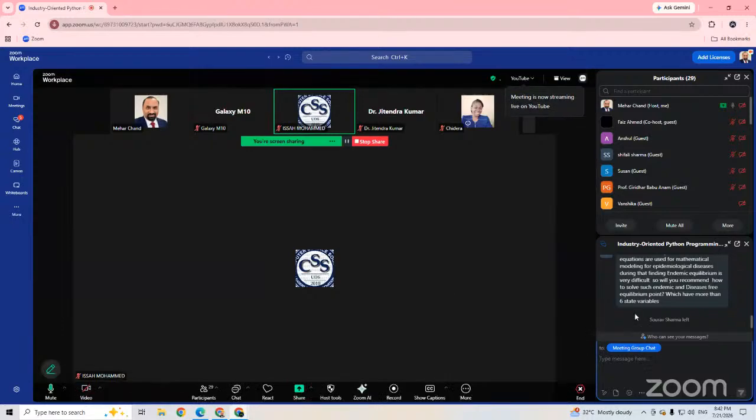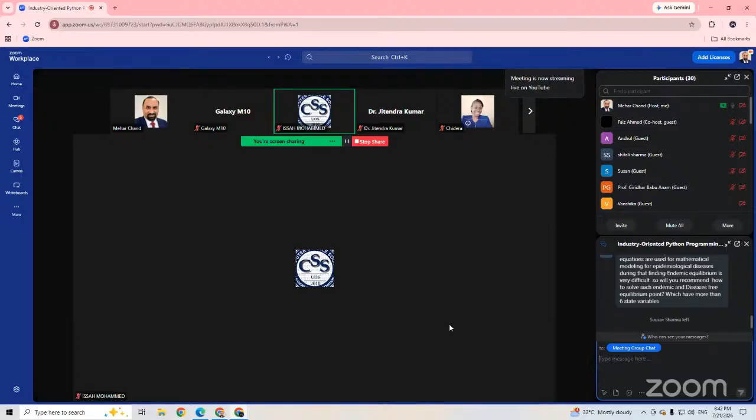It doesn't matter how many variables you are taking. I take here a very simple example. You can choose 2 variables, 3, 4, 5, or 6 variables, and when you come up to 6 variables, definitely there will be some parameters. So don't worry about the parameters and the variables. Everything which you want to compute, you can do by using this tool.